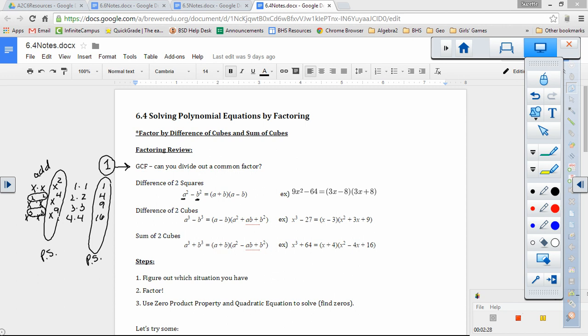Awesome to have in a notebook. If I were you, I would certainly take some time to copy those down, maybe even on a 3x5 note card, and 3-hole punch it and stick it right in your binder. You'd have a list of your perfect squares to refer to if you're having trouble.